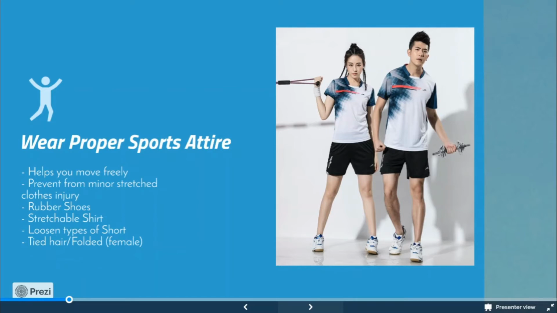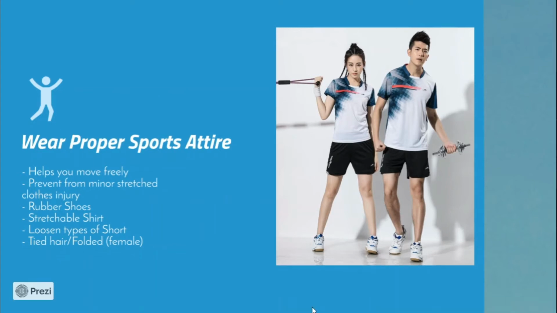So your shorts must be loose and also stretchable, so that when you perform lunges or any kind of expanding move of the leg, you can move well. For girls, they need to tie or fold their hair, because it will be a big problem when they perform sports or exercises and might encounter injuries.